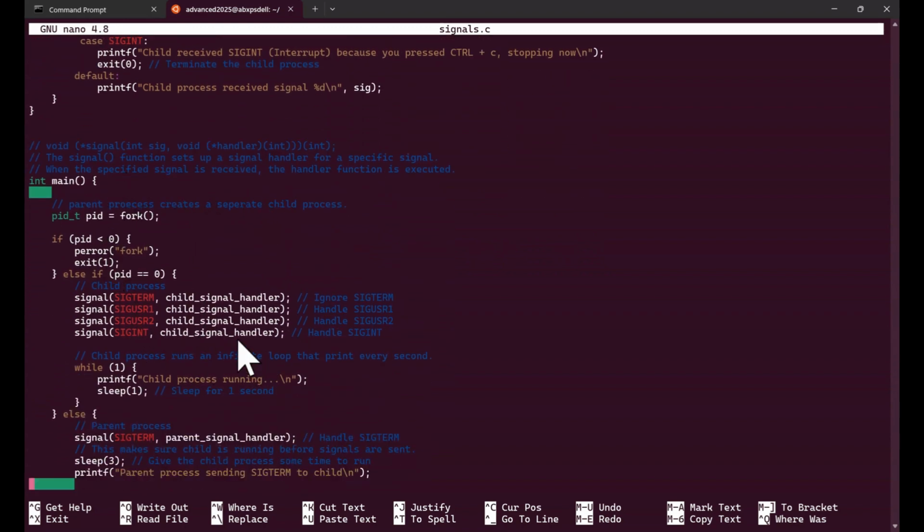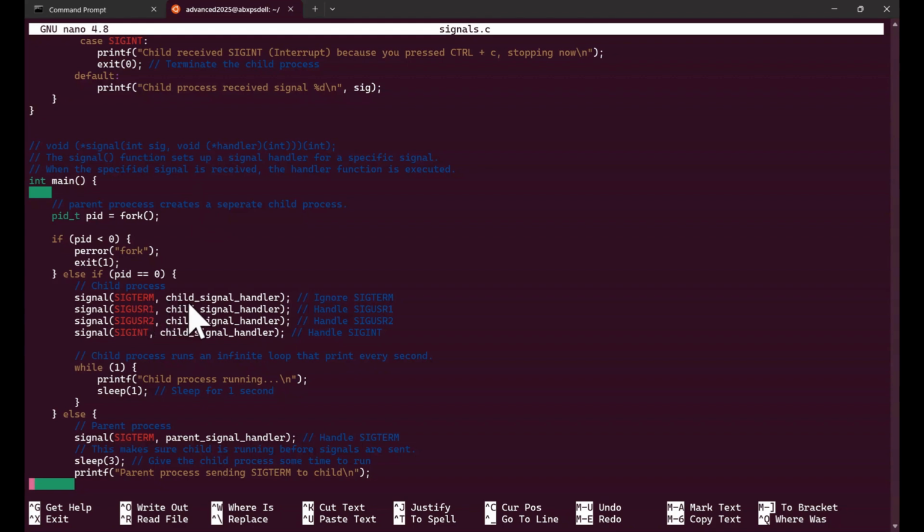So you have to set up. Basically, I create a fork, which creates the child process. So now you have two processes running. This is the child process. In the child process, you have to set up the signals like this, using signal from the signal.h library, SIGTERM, and then each of the signals, and then the name of the function handler that's going to handle the signals. I already showed that up there.